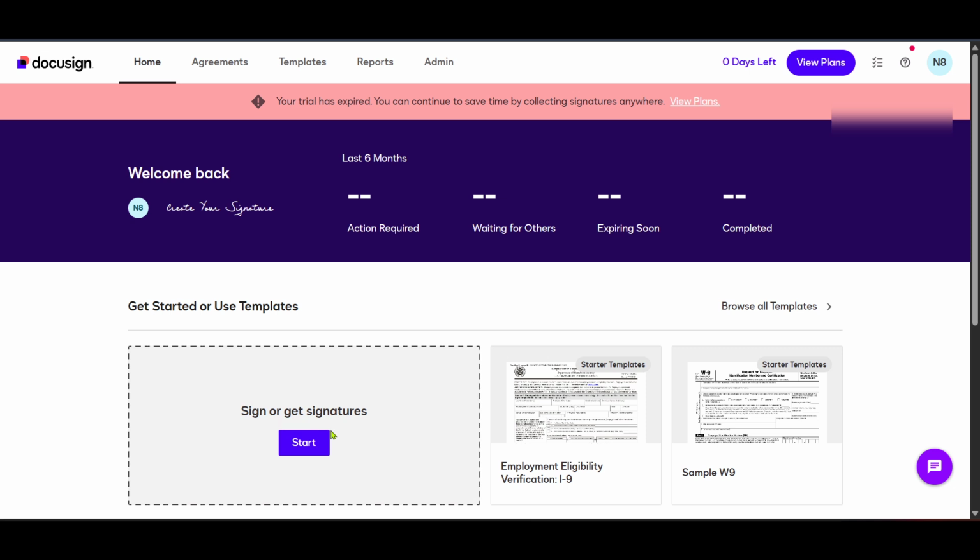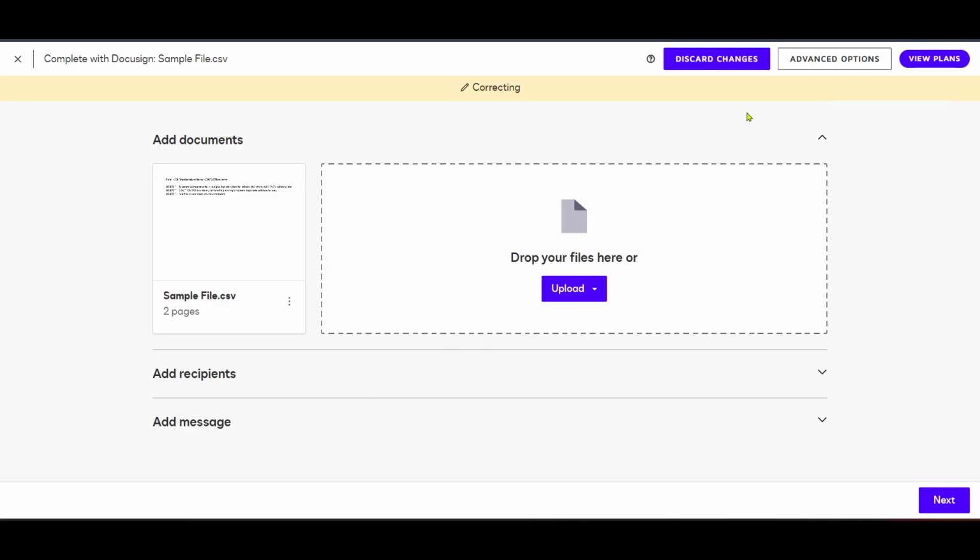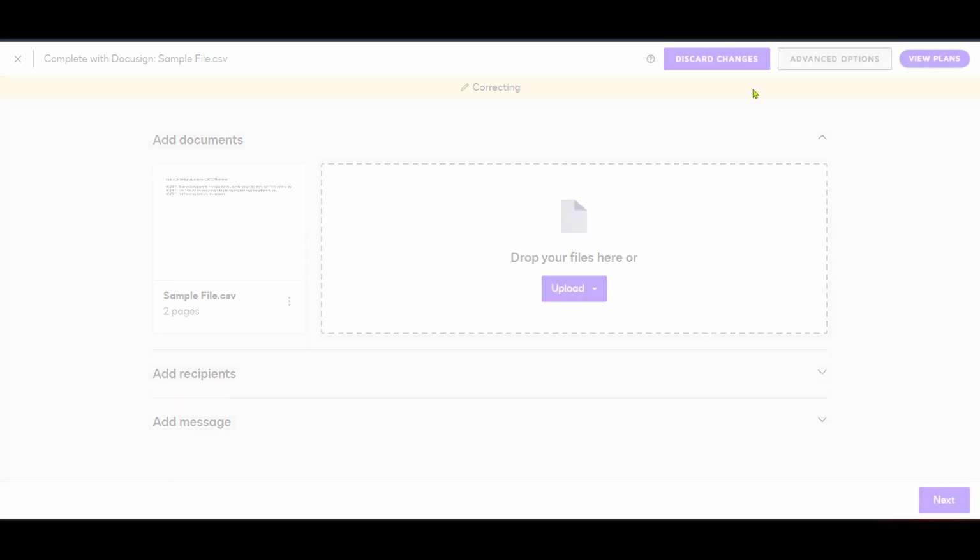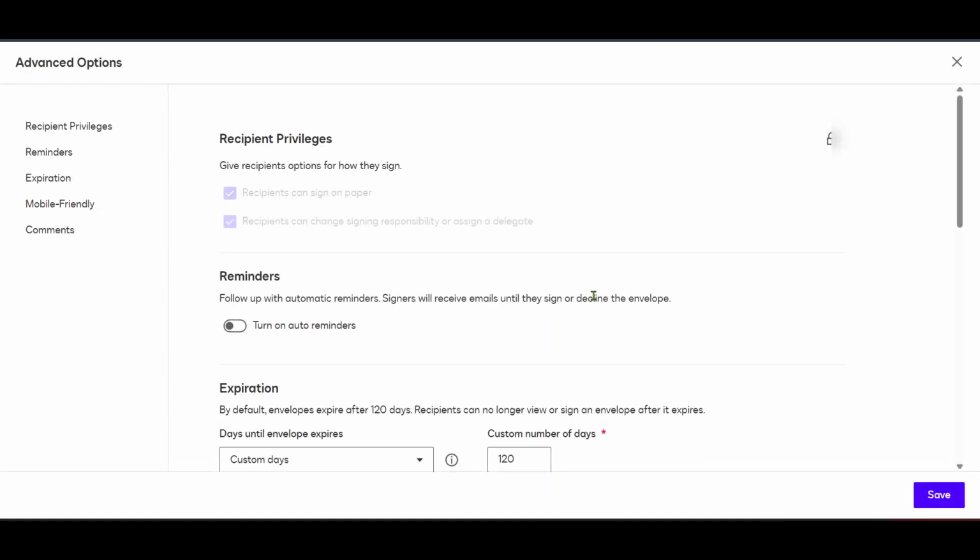After opening the starter page, click on the Advanced Options. This section gives you more control and flexibility over how your document transactions are handled, which is exactly where we need to be for setting up reminders. Advanced options can be quite powerful, offering features that elevate your document management from basic to expertly nuanced.